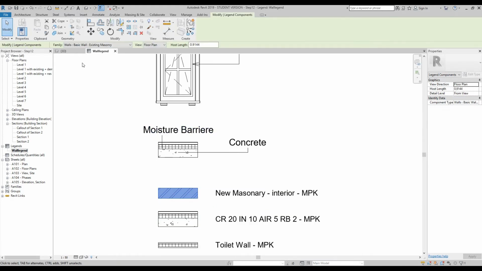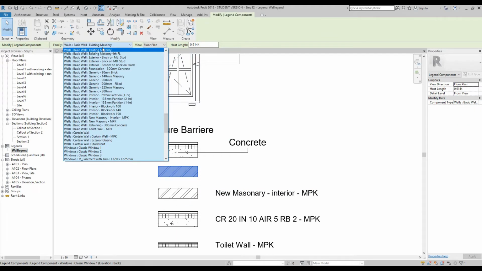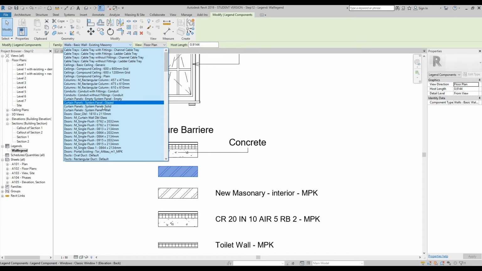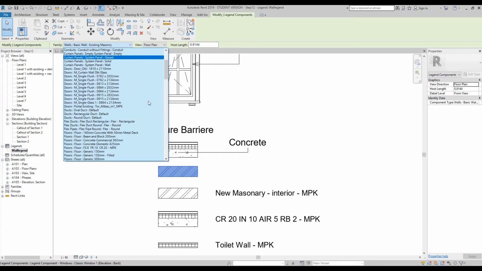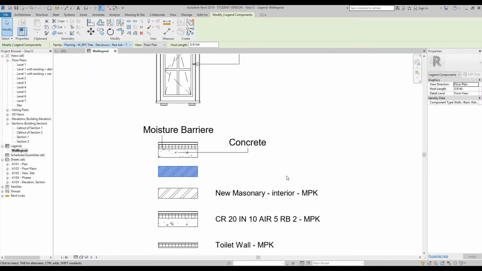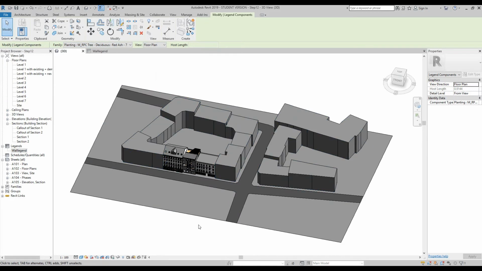So for example, if I was to just copy this up by 1 and pull the list down, everything that you see here may be loaded into the project but not actually in the geometry or the actual building you are producing. So here you can see the tree, but if we go to our 3D, there are no trees currently in this project.